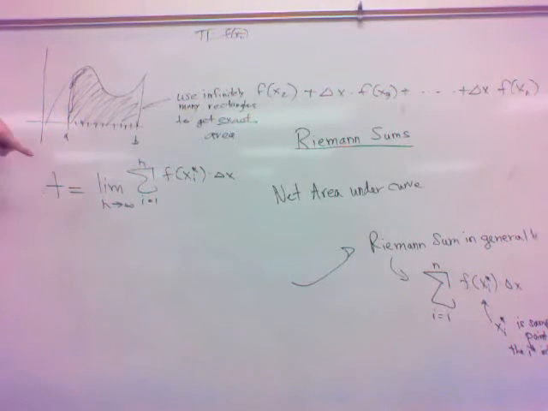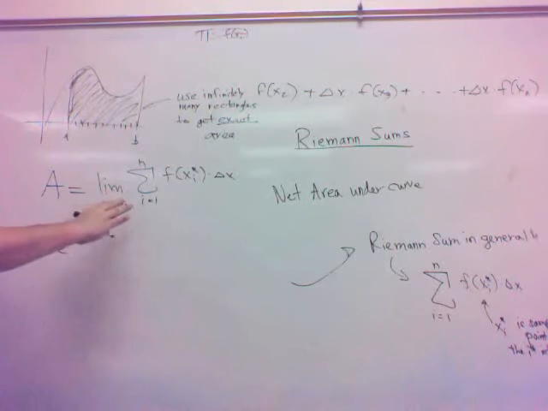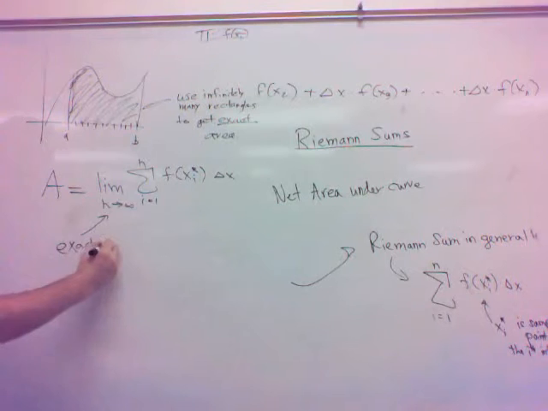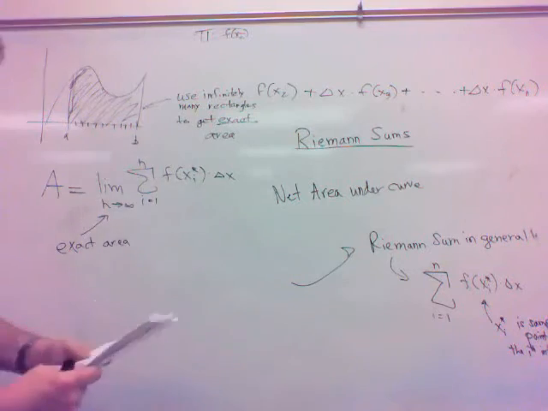But anyway, yeah, keep that in mind. So this gives us the exact area. If I put this limit n goes to infinity, that's going to get me my exact area. Because there's no way to do infinitely many rectangles, but we can do limits, can't we? We've been doing limits quite a bit. And we'll see where we go with that, like I said, in a day or so. Okay? All right. Let's do a couple of others.